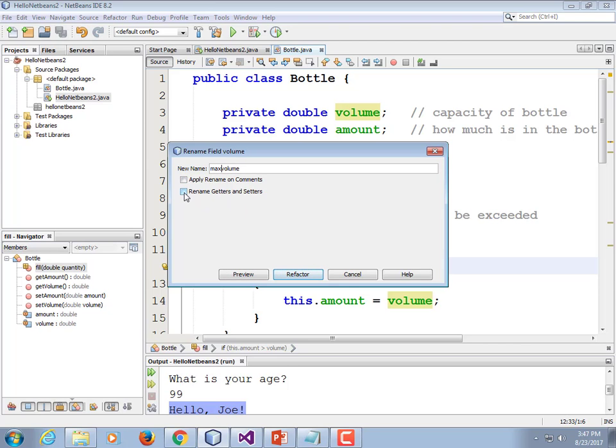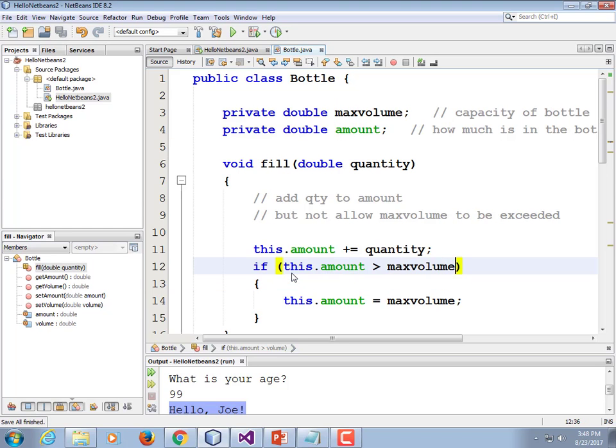And notice it says rename getters and setters. I want to do that because I want my getters and my setters to match my variable name. Rename the comments as well? Sure, why not? So I changed it to max volume. I'm going to make the change but in comments and in setters, and then I'm good to go. And you see now that max volume is used everywhere.